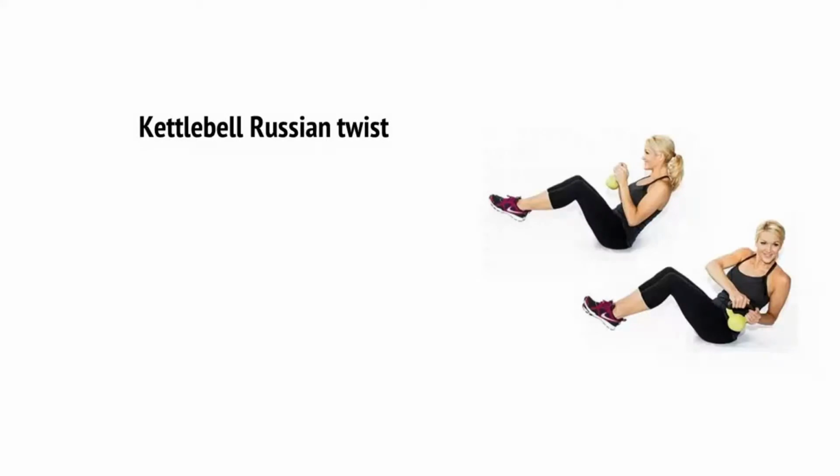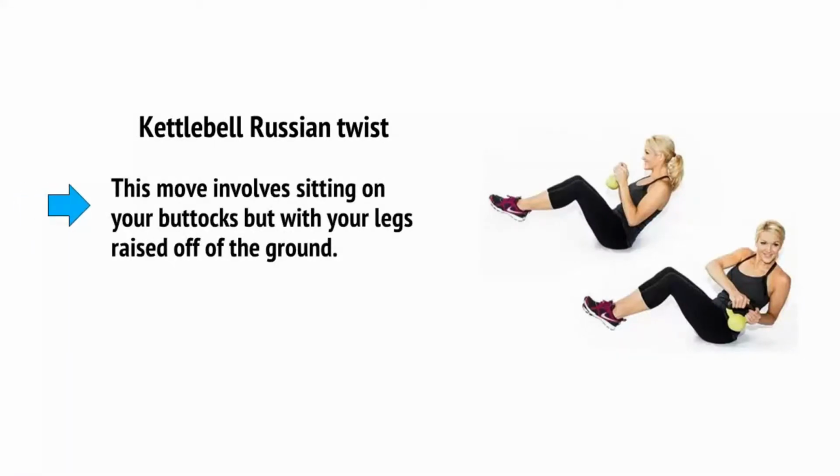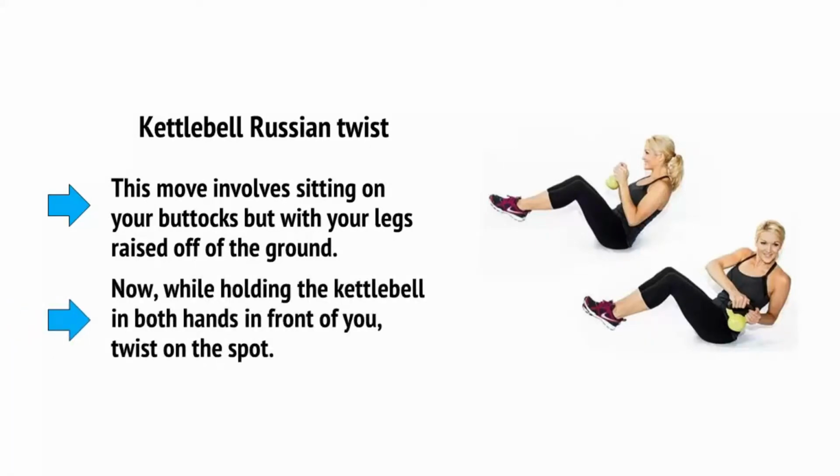There's the kettlebell Russian twist. This move involves sitting on your buttocks, but with your legs raised off the ground. Now, while holding the kettlebell in both hands in front of you, twist on the spot.